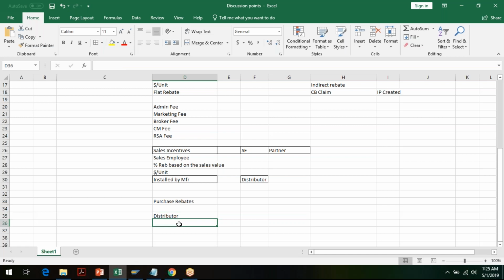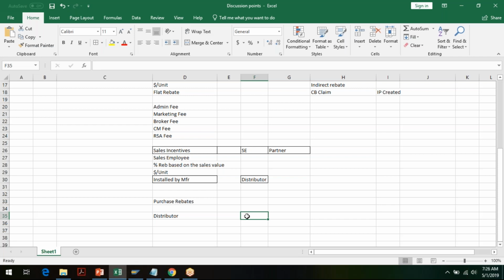Here the main thing to remember for purchase rebates is the source. This text document can't be created without a source document; it has to have a source. In sales rebate, it is an invoice. Similarly, in sales incentive, it is also an invoice.